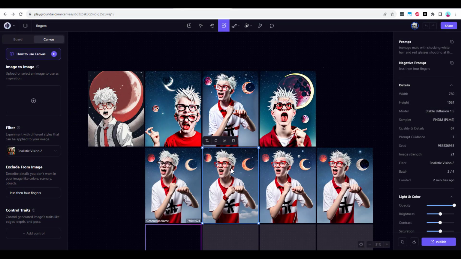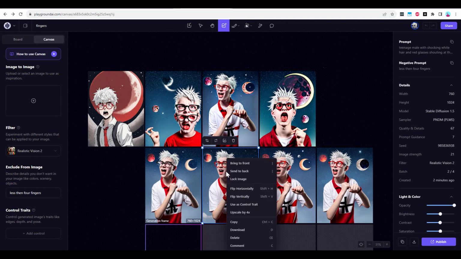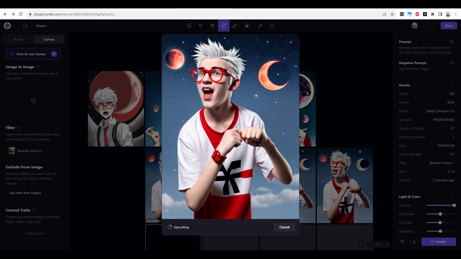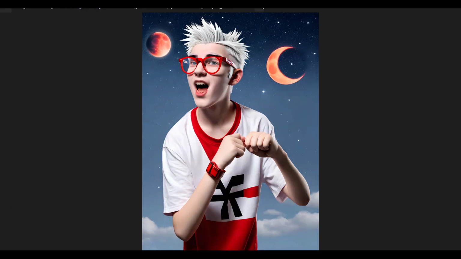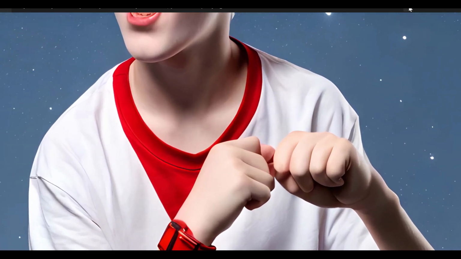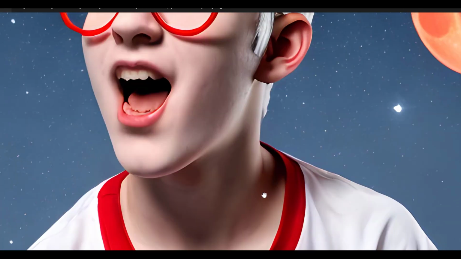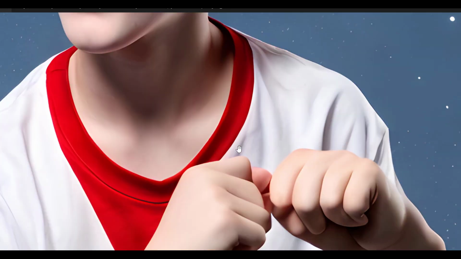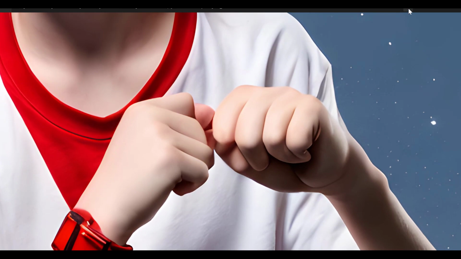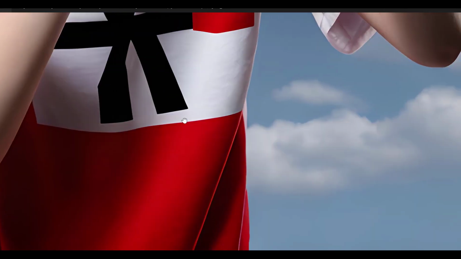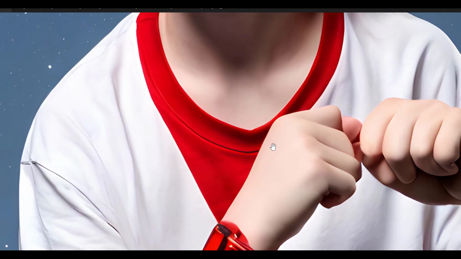What you can do then, if I wanted this, I'd right click and you can upscale 4. Okay, so you upscale 4, and then basically you have a really high resolution for that. I mean, that's not bad considering it's totally free, right? There's no watermarks on here. It's pretty high quality for free.